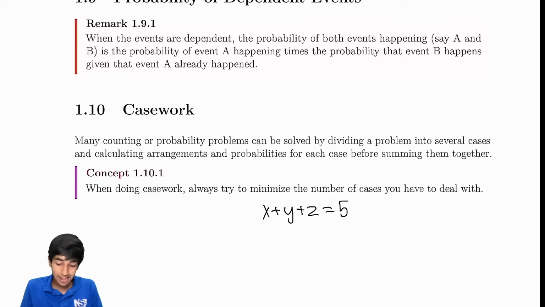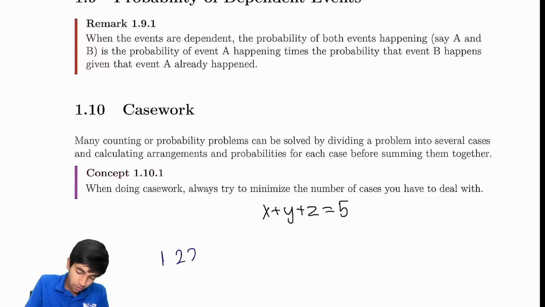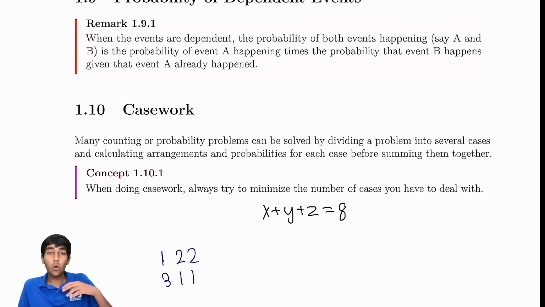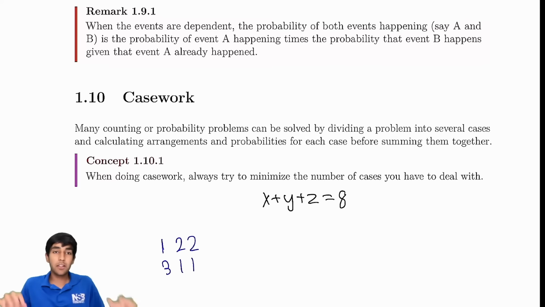So here, to make mistakes while doing casework, you're just blindly thinking, okay, what could possibly work? We could have 1, 2, 2. We could have 3, 1, 1. We could have, is there anything else? Who knows? Maybe. But in this case, it was pretty simple, right? We got all the cases by just thinking, okay, what more cases could we possibly have? But let's say this was like 8 or something, right? You see how easy it would have been just to miss a case out of nowhere? Because we're not really going in an organized manner. We're just trying to list out all possible cases that could potentially work. And we're not really going methodically here. We're just trying to pick some random cases that we think would fit it. And it's very easy to miss out on a case.